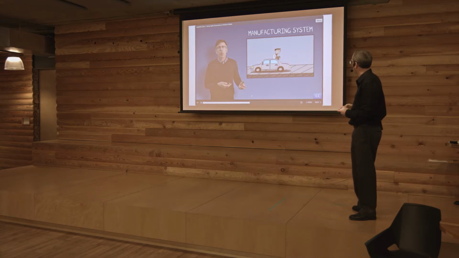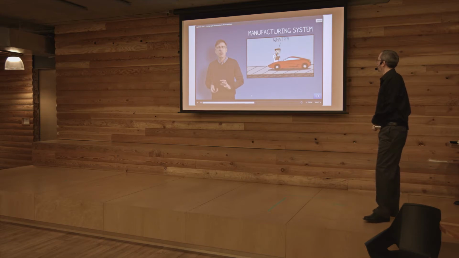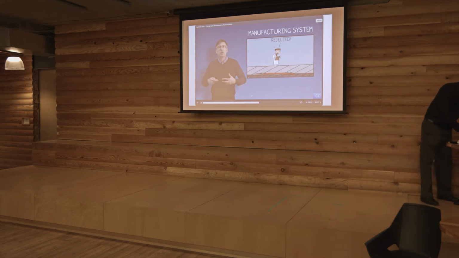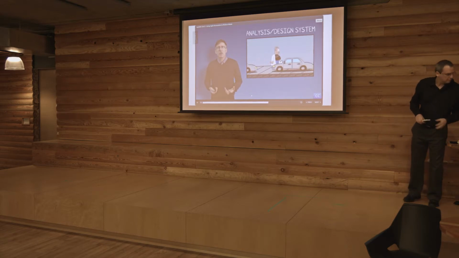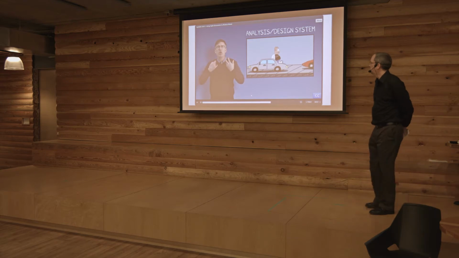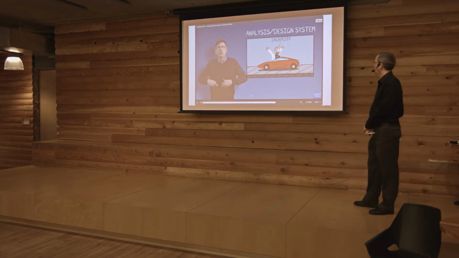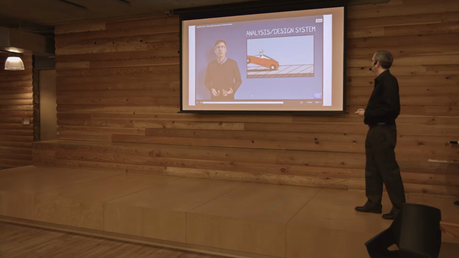A car arriving at a workstation that is different from the previous car of the same model, it's a real problem. The manufacturing systems are designed to reduce and minimize that kind of variance. But in a design process, variance is a source of value, not waste, because we are trying to create value by creating something new. Value is coming through innovation, and that really means creating and exploiting variance.